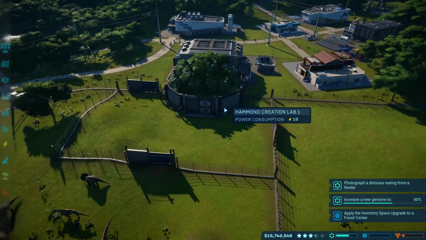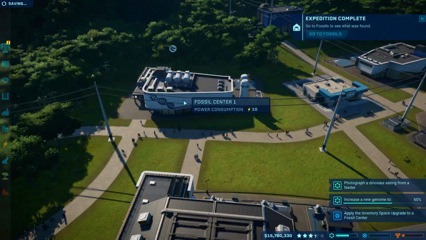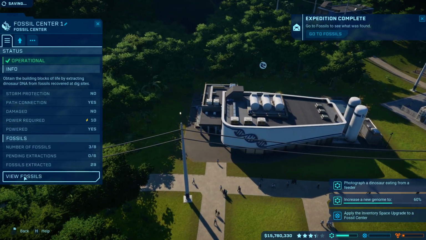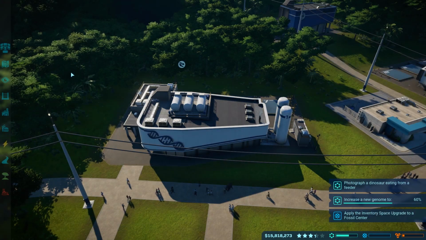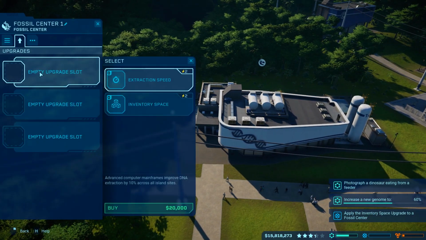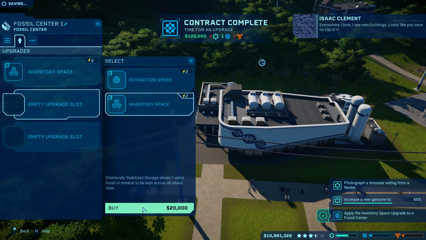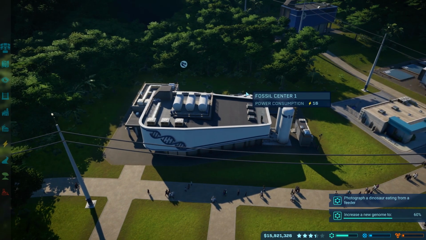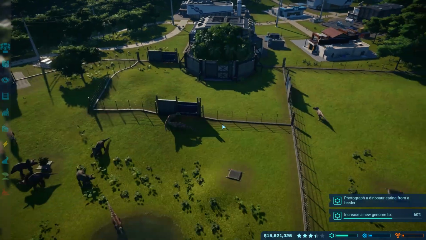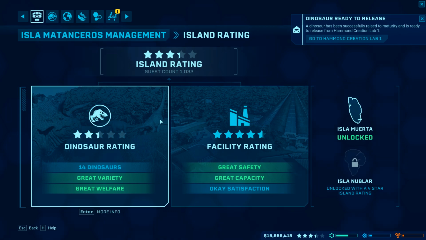Photograph a dinosaur eating from a feeder. And apply the inventory space upgrade to a fossil center. Ah, right, okay. Let's do that then. Upgrades. Inventory space. Everywhere I look, I see new buildings. Looks like you were on top of it. Yeah, so everyone's telling me I'm doing great, but I still don't really have that fourth star. That would allow me to unlock a load more stuff. I just need more dinosaurs. Okay, that's fine.